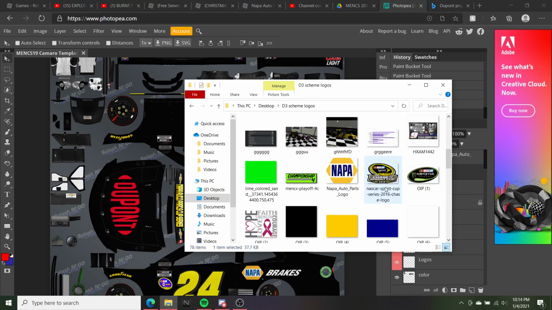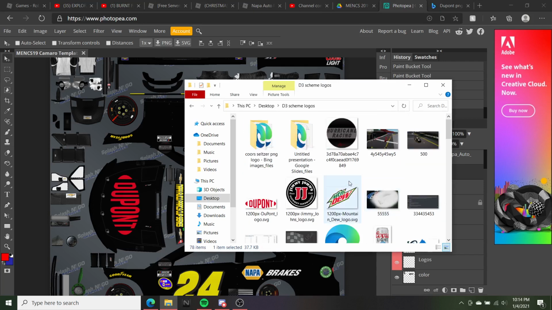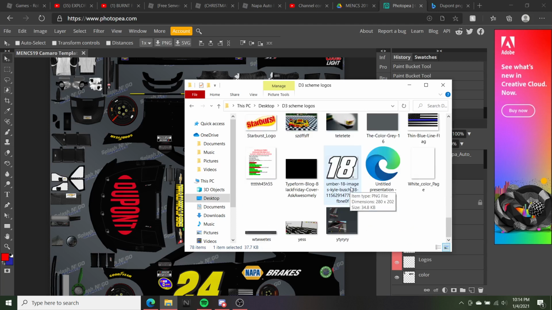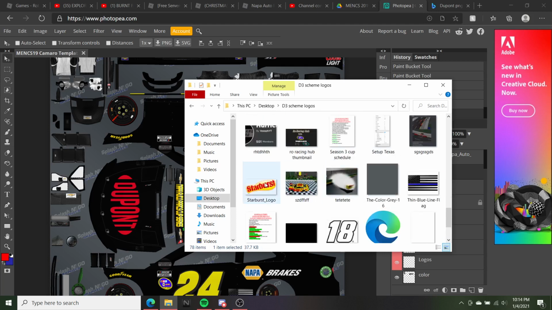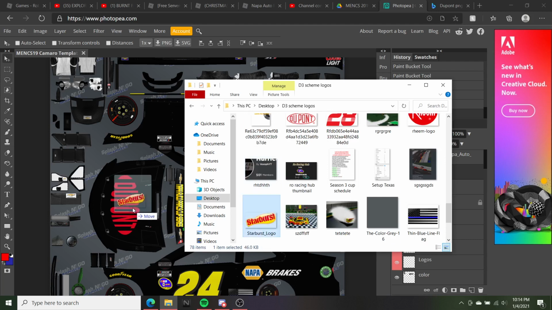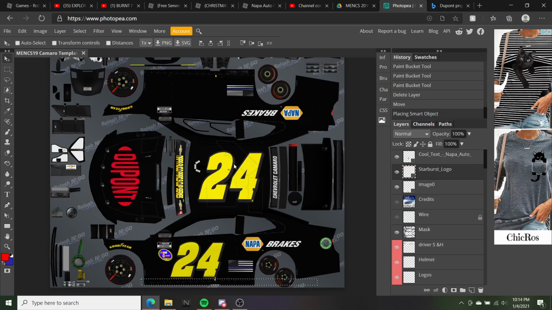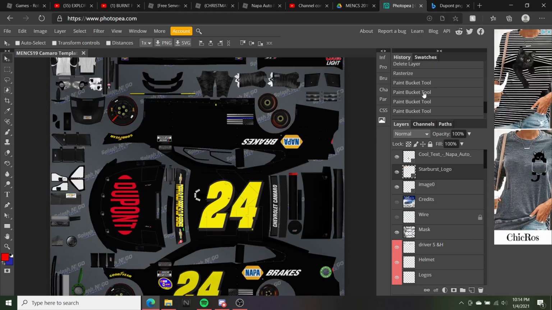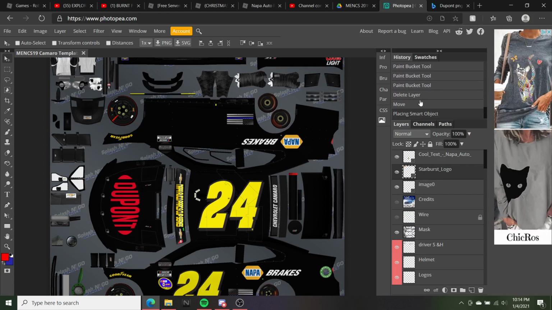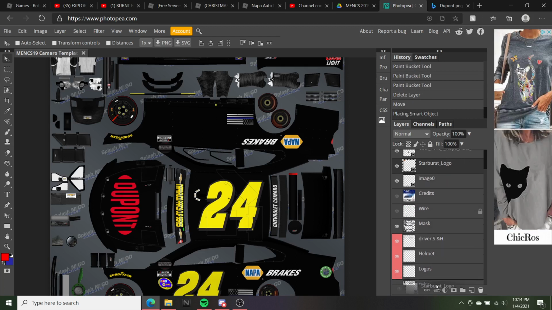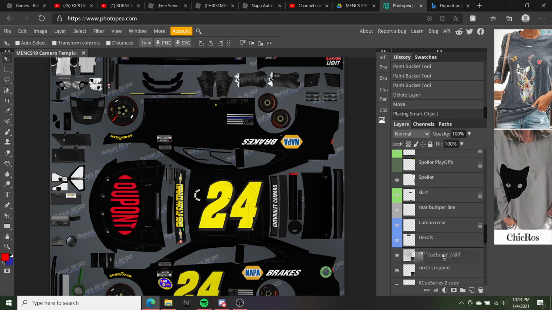So once you're satisfied with your finished product, all you'll have to do, well, hold on here. Trying to find one last thing to put on my car. I'm gonna do Starburst. Oh yeah, I forgot. Where did the thing go? Alright.